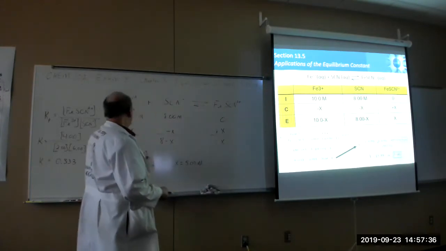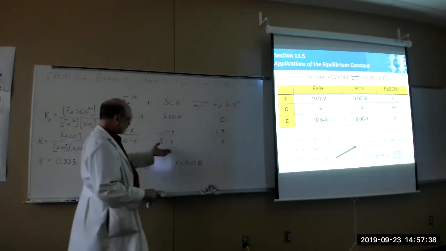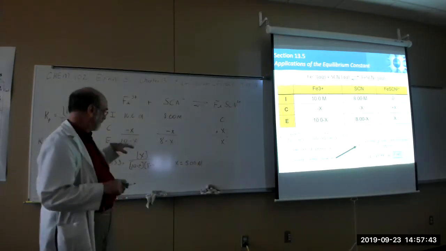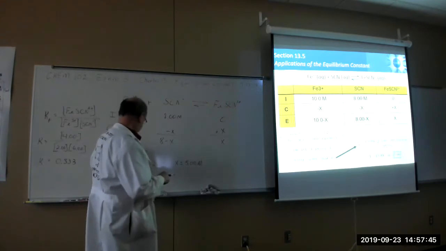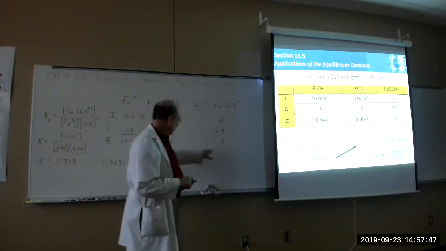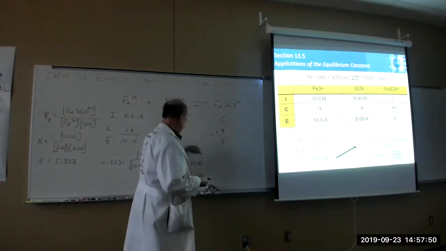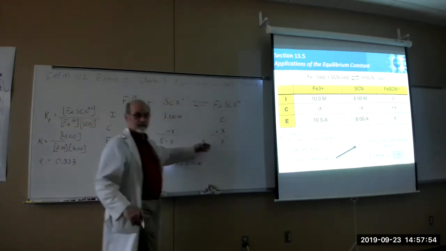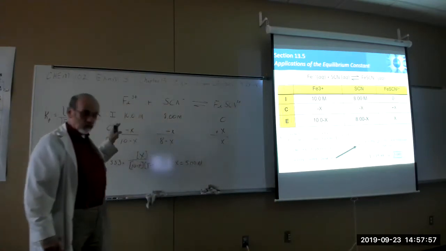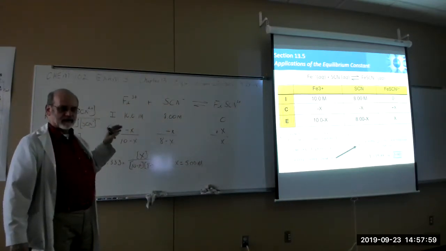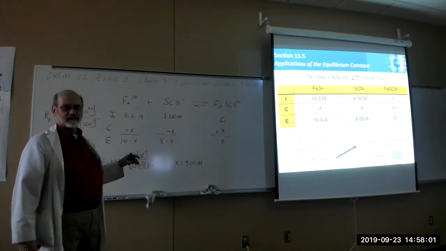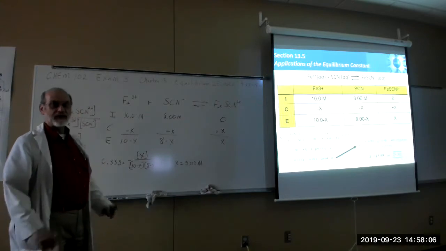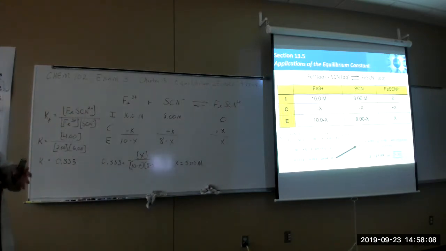Now, if we wanted to know how much we have left over here, we just subtract 5 from that, which is 3, and 5 from that is 5. And at equilibrium, you have 5, 3, and 5 here. Before, we had different values here, didn't we? They were at equilibrium, but it was a different equilibrium position because the concentration set is different, right? But the equilibrium expression is still honored.